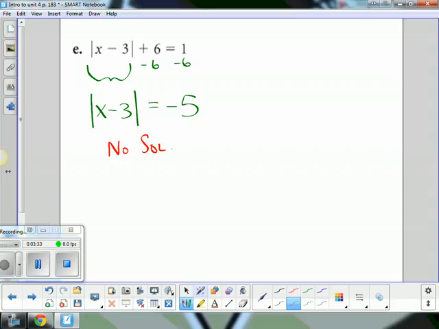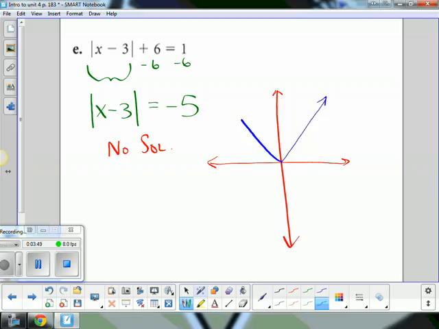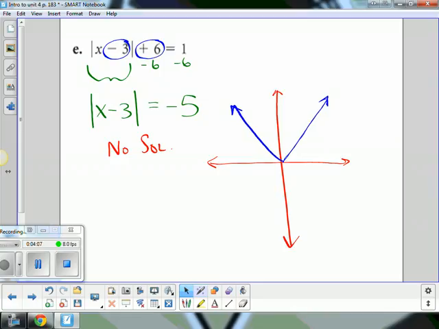Now, a little while ago, we talked about graphing and how maybe these will make sense if you think about their graphs. Well, here we go. The absolute value function, and we're going to learn about this later in Unit 4, looks like this in blue. Maybe you've seen it in middle school or somewhere along the way. The absolute value graph is a V. We're also going to learn that subtracting 3 in here and adding 6 out there makes this V move right 3 units and up 6, and it would place it right there. That's the graph of this left side.